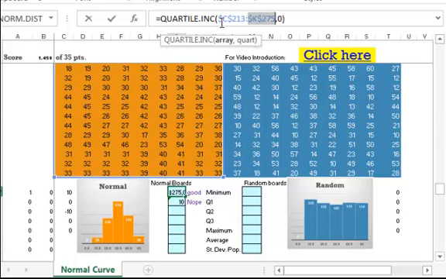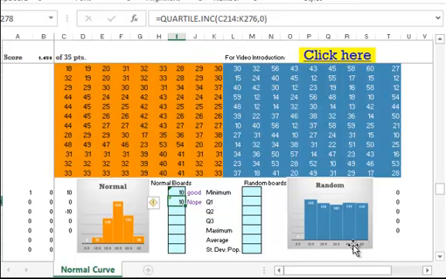Then when you do that, you see a $C, $213. That just means that that value isn't going to change. $K, $275, that means each of those values isn't going to change. So when we pull those down, all of them are the same, and I pulled it all the way down to maximum.